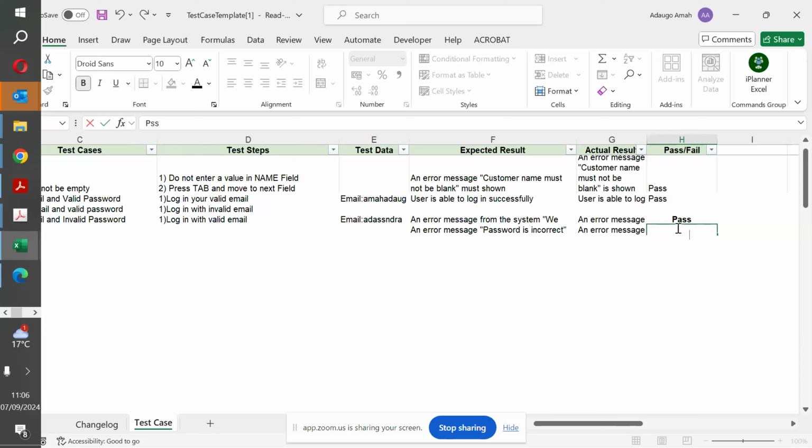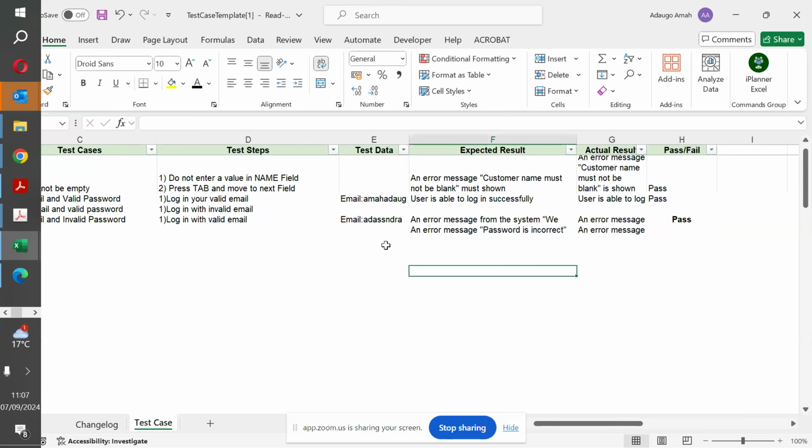Maybe as a user of a newly developed application, you were able to log in with an invalid email, or even with an invalid password. So if the expected result doesn't meet the actual result, that means it's going to be a fail, right?